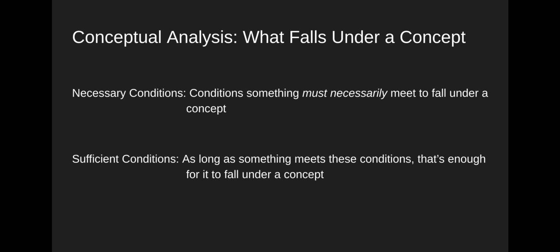And philosophers generally distinguish between two different kinds of conditions, both necessary conditions and sufficient conditions. Now, necessary conditions are conditions that have to be met necessarily in order for something to fall under a concept. So you might think for something like a penguin, well, if something's going to be a penguin, then necessarily it at least has to be a bird. You can't be a penguin unless you are a bird. So that's a necessary condition on being a penguin.